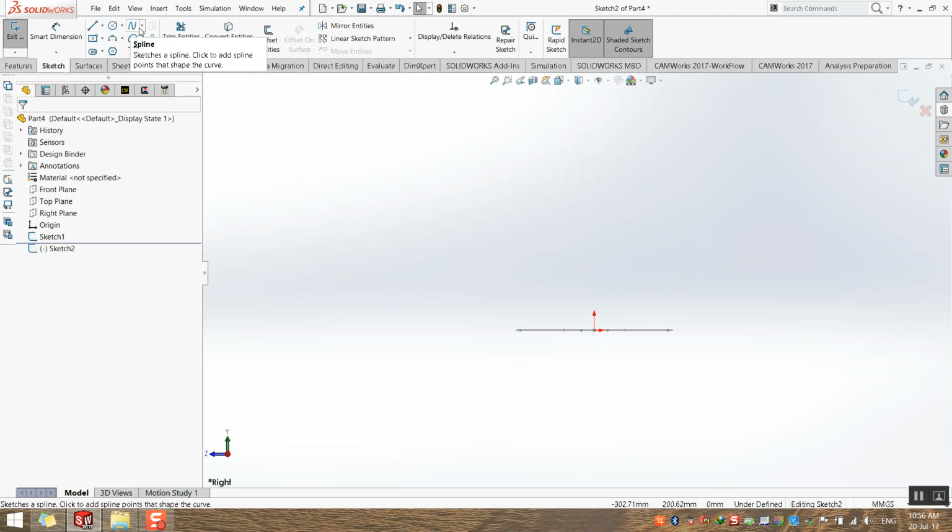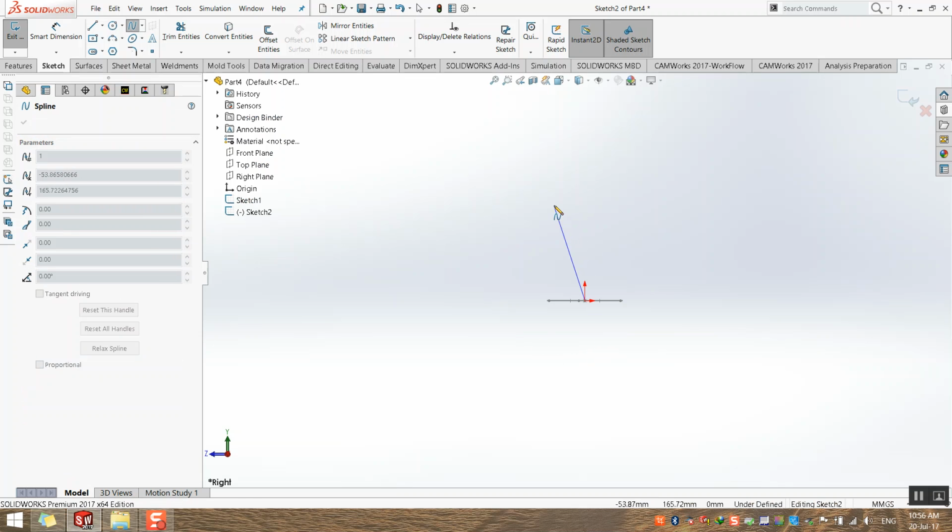Now you can use the spline, the new command. That's the first time. Spline, if you use AutoCAD, like AutoCAD. Select first point, second point, third point.